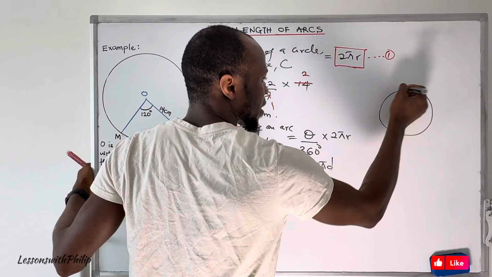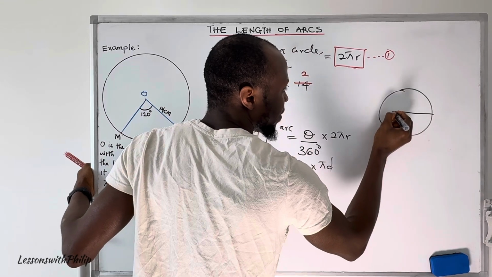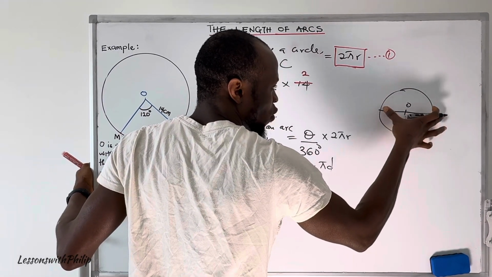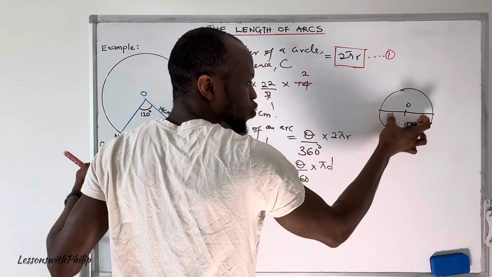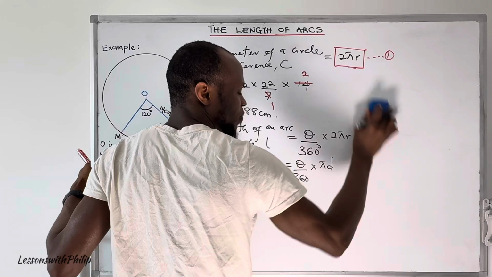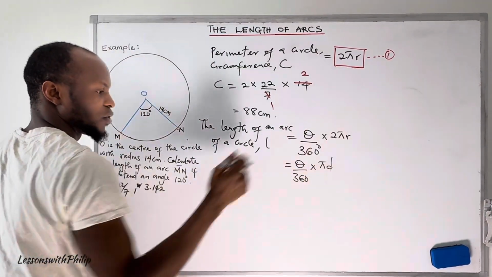If I have a circle, this is the center of the circle. If I have this radius and I have another radius, this is the center. This is radius. This is radius. The whole length is what? Diameter. So 2 radius makes a diameter. That's why if you're given a diameter, you can just use this. If you're given radius, you can use the first one.